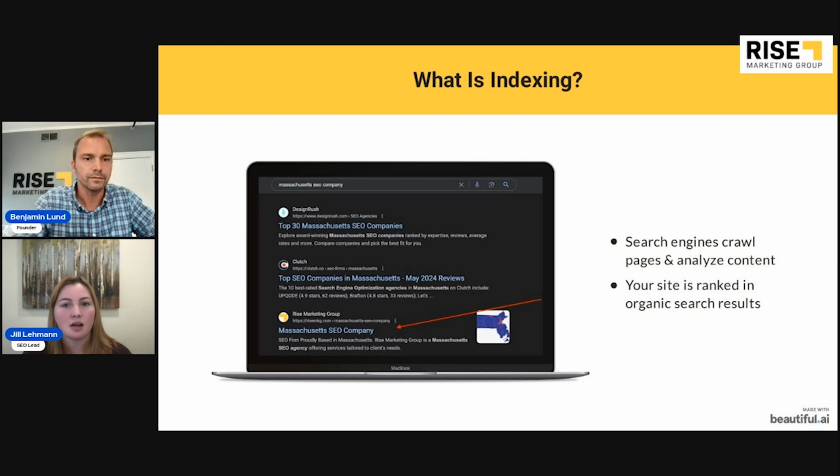Not all pages can be indexed. So ones that have a robots.txt rule or a noindex tag on the page, you won't be able to see in search results. So you'll be blocking Google's bots from being able to crawl those pages. Cool. And is it required to index something to show on Google? It's not required, and sometimes you may not even want to index all of your pages.